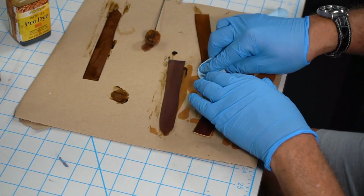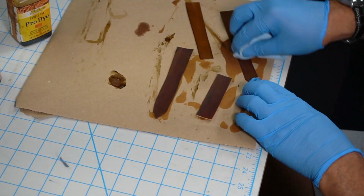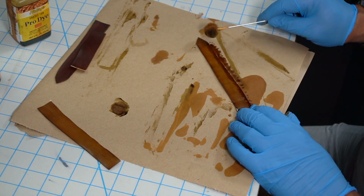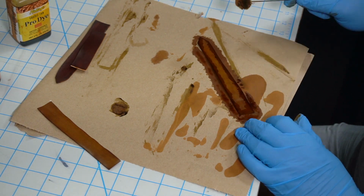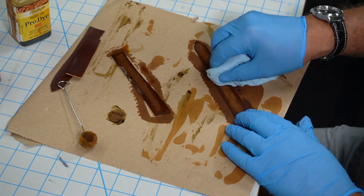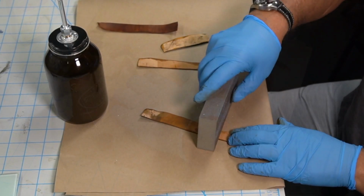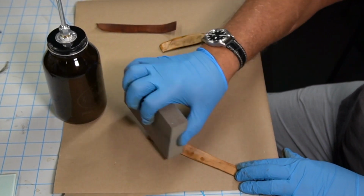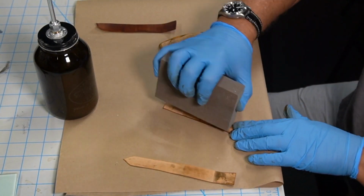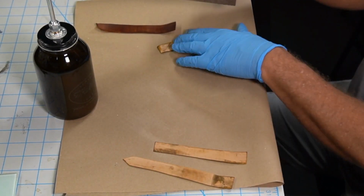I hadn't really thought about it until I got into the build itself, what I was going to do with the buckle, because with a 15-millimeter lug width and my typical 2-millimeter taper, you really can't find a 13-millimeter buckle. I looked on eBay, I looked on Etsy, I looked all over the internet, couldn't find one. And typically they go in even increments, 12-millimeter, 14, 16, what have you. So I knew, okay, we're going to go 14.